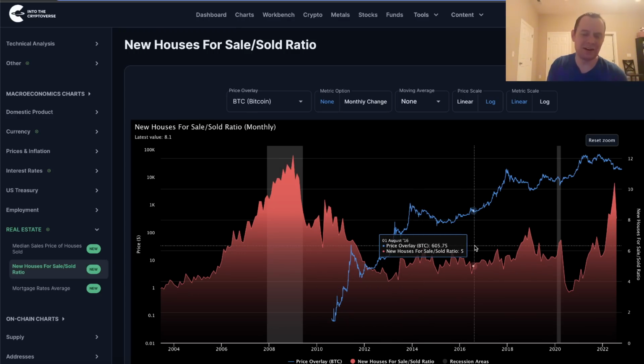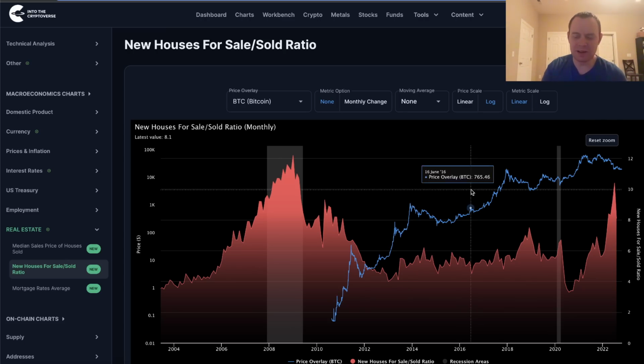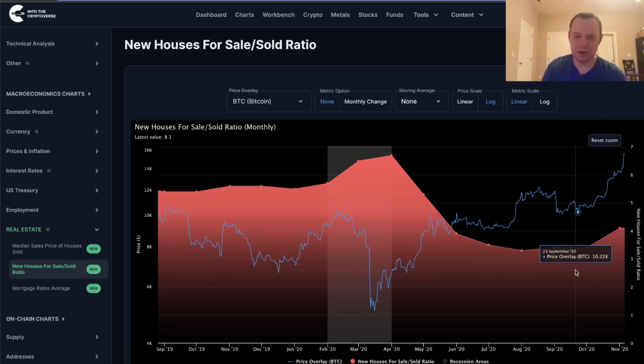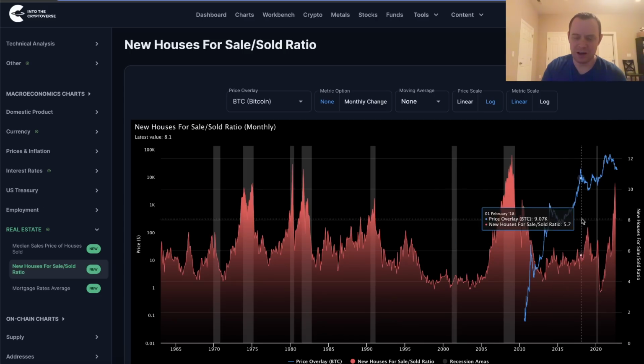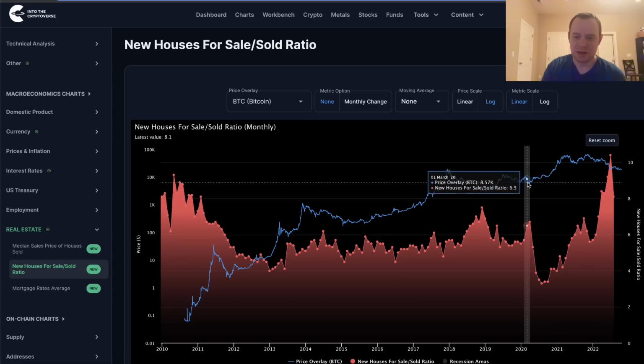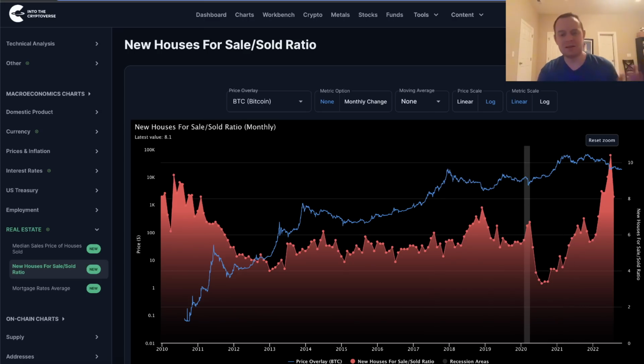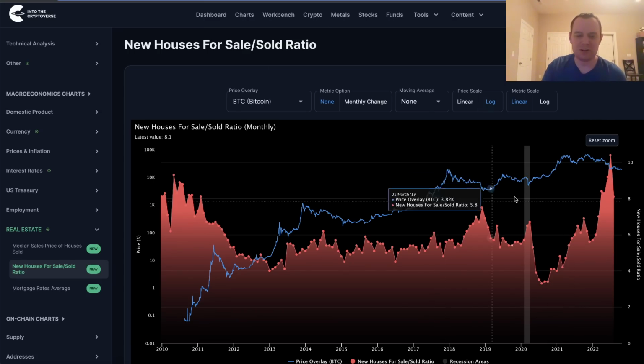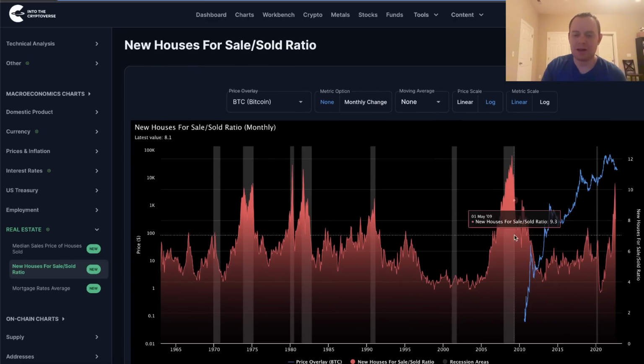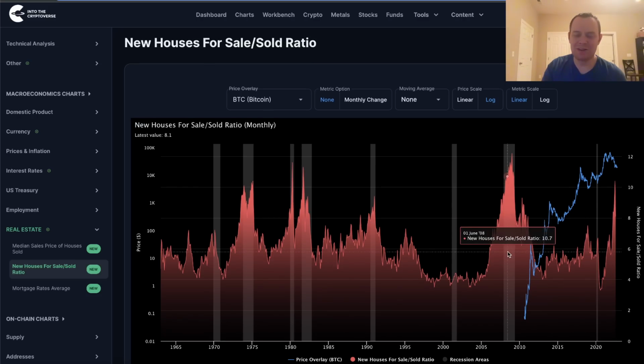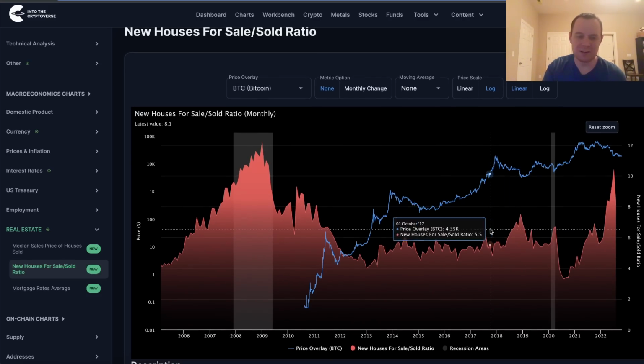There's a lot of indicators like new houses for sale over new houses sold. A lot of indicators suggest that we are quickly heading for a recession. The only time Bitcoin did experience one was right over here in 2020, and you can see it was not a good response. We ended up going to new all-time highs, but arguably, again, the Fed printed our way out of it. So I sort of just wanted to make that quick point that Bitcoin has not yet experienced some of the financial conditions that we are finally experiencing today.